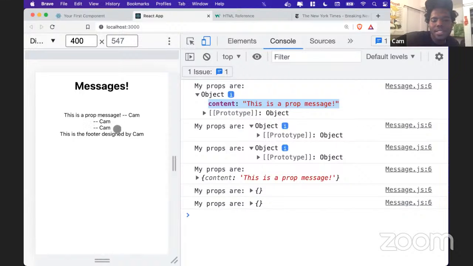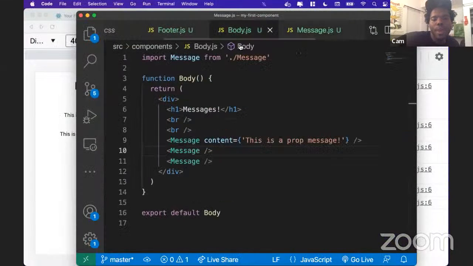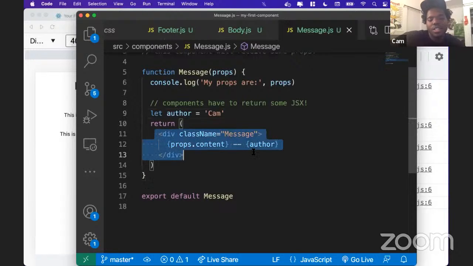Well, why is that? It's the same reason that we were talking about here. There's no content defined for those other 2 messages, right? So if I go back here, I know I'm going to use content to define what the message is going to show. So I need to make sure that I define it so that this message will make sense for those other 2.